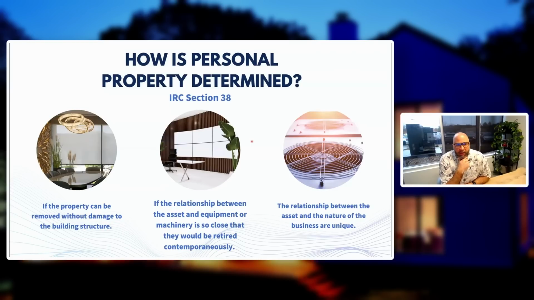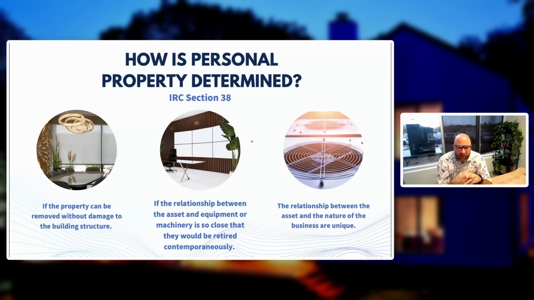All right, so when we are doing a detailed engineering approach, how do we identify what can be segregated in a building? The IRS has given us this section of the code, section 38, where they tell us how to identify personal property. And there's really 3 tests we're looking at. The first one is if the property can be removed without damage to the structure or building. So in that example there, you see a picture of a chandelier. I could easily take that chandelier down without damaging the structure of the building. Here in this office, this window covering behind me, I can take those window coverings down without damaging the building or the structure. That's the first thing.